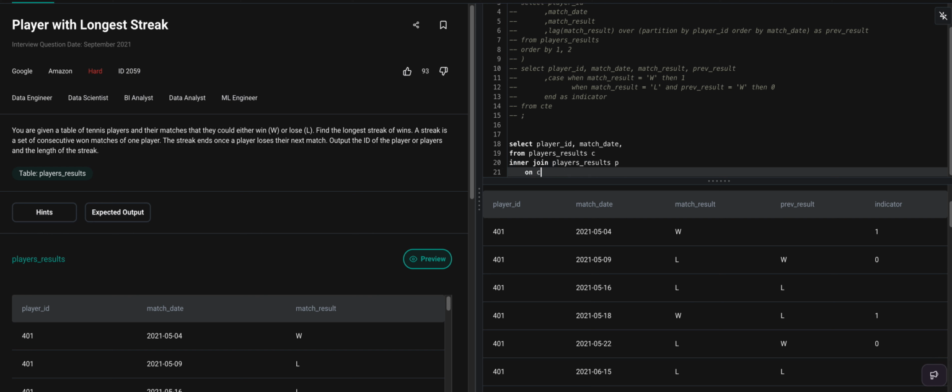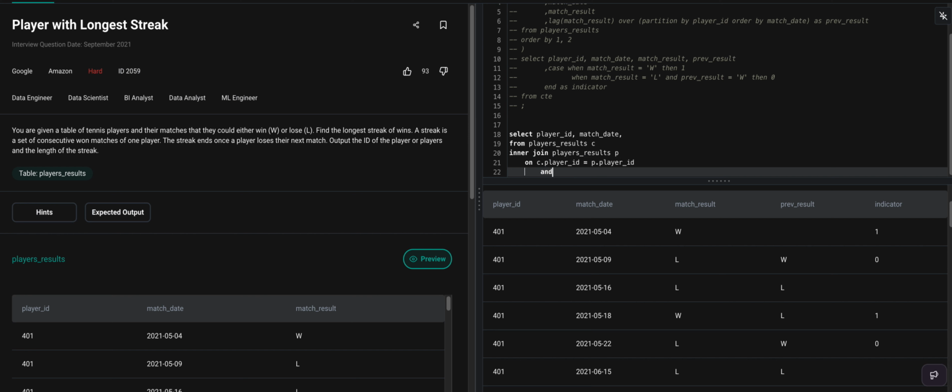On player ID and current match day greater than B match day.